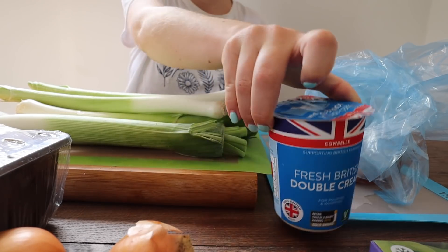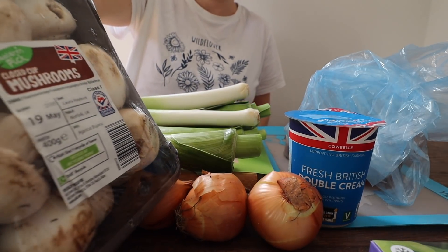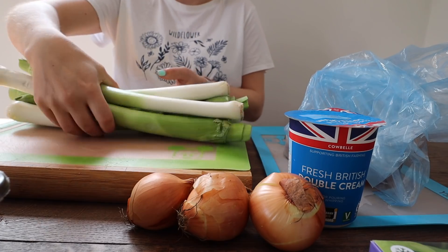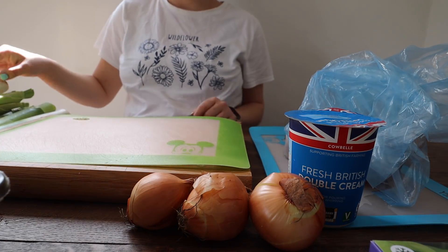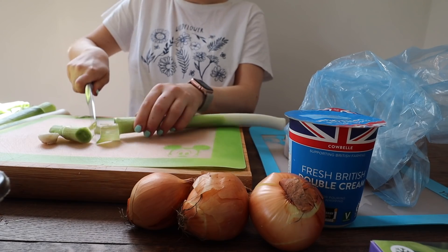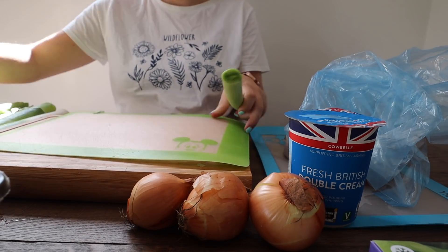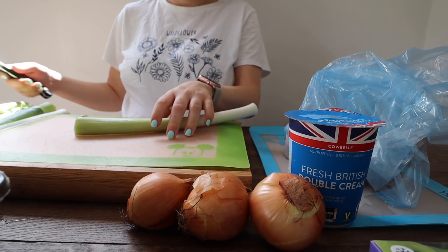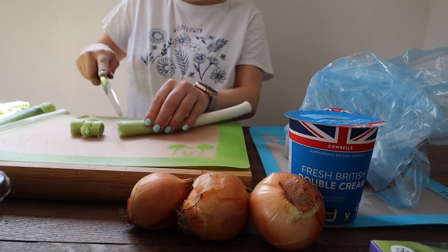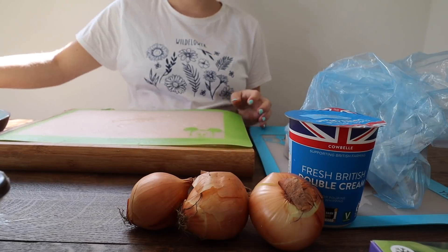Next is our chicken, leek, and mushroom pie filling. On the day of serving you obviously get some pastry, but you don't need to make the pastry pie today — you can just do the filling, which is so easy. Grab a couple of bags of leeks from Aldi; this resulted in about seven leeks, which is great because you want it super full of veggies. You want a whole punnet of mushrooms, three medium to large white onions, five-ish large chicken breasts, a pot of double cream, lots of pepper, a bit of salt, and some chicken stock. The first thing I do is chop up the leeks.